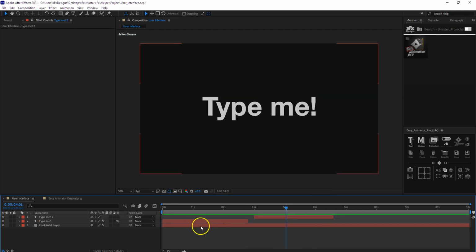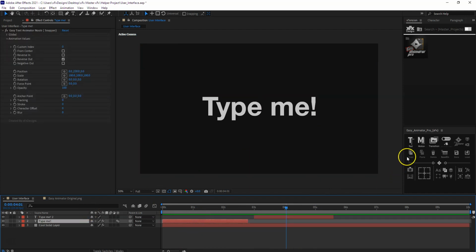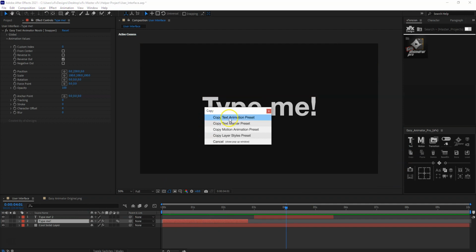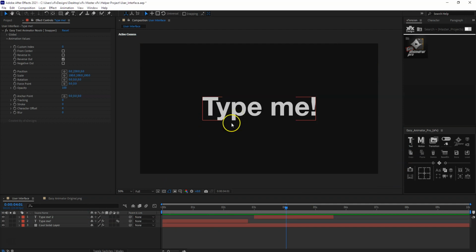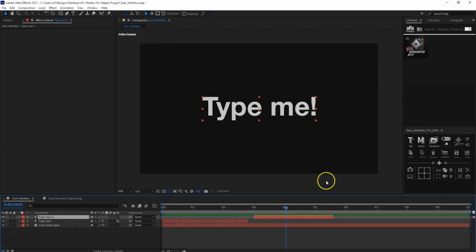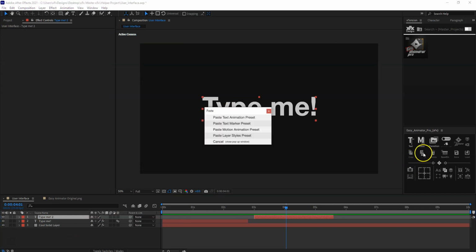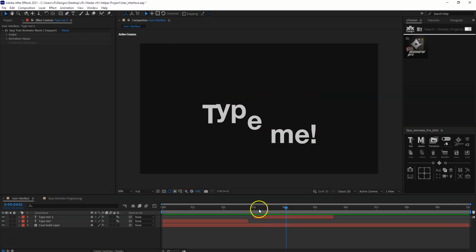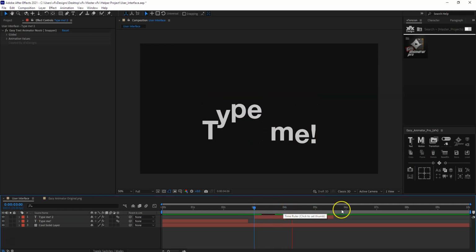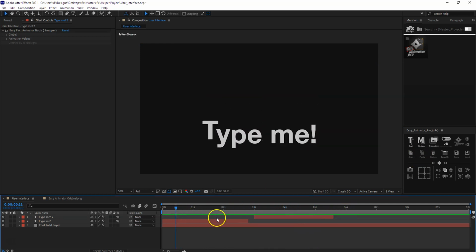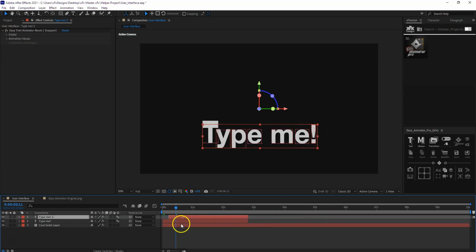So I will click the layer I want the effect to be copied from, and I will click copy, and this is a text animator preset. I will copy the text animator preset, then I click the layer I want the effect to be applied to, and simply click and paste text animation preset. As you can see, we've copied our presets here and here, and now we've got the same type of animation.